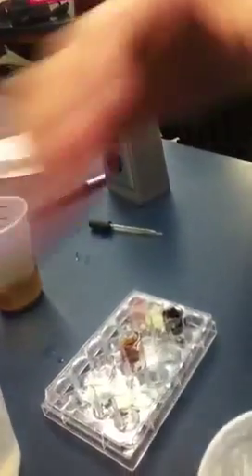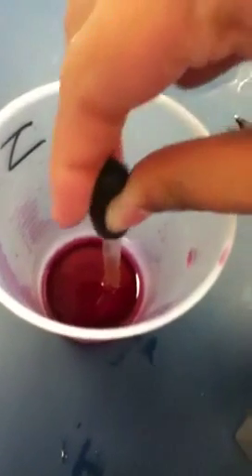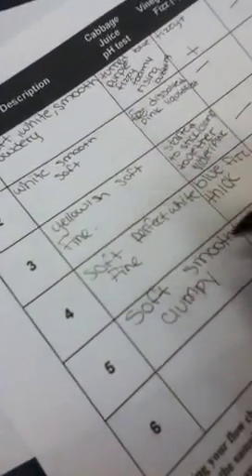Here, Ash. Take the paper cut. Don't worry. Give it to me. Thank you. Here we have cabbage juice. Alright guys, let's go. Let's try this. It's really soft. So let's wait there. Smooth. Soft. Smooth. Whoa. Smooth. Is it clumpy? It's sticky — like it sticks to your finger. Clumpy. We'll write that.